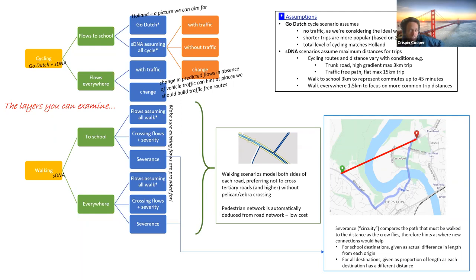So what do you actually do from a planning perspective? This is where Robin's Go Dutch model from the original Propensity to Cycle Tool comes in. We can predict the likely routes people would take, and what he does is take the Dutch cycling behaviour model, transport it into the UK, and say: if Dutch people all lived here, what would they be doing and what routes would they take? Although that's not what's happening, we're essentially planning for the future — where can we support that sort of behaviour with the right infrastructure? Instead of an accurate quantified prediction of behaviour, we're modelling what-ifs and trying to support those what-ifs.